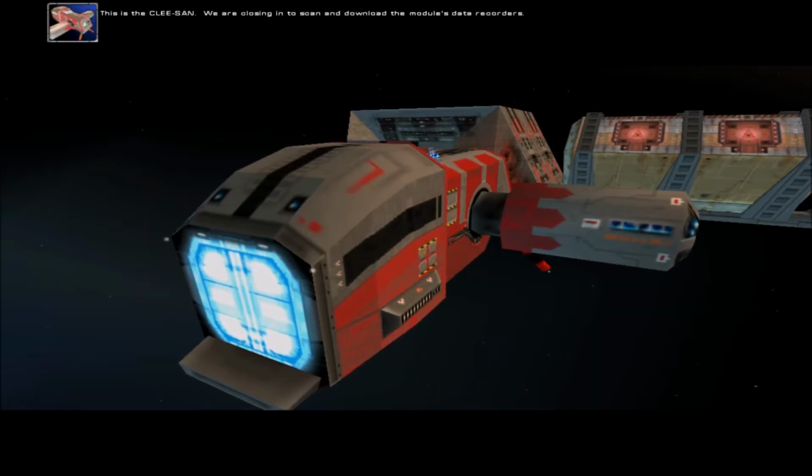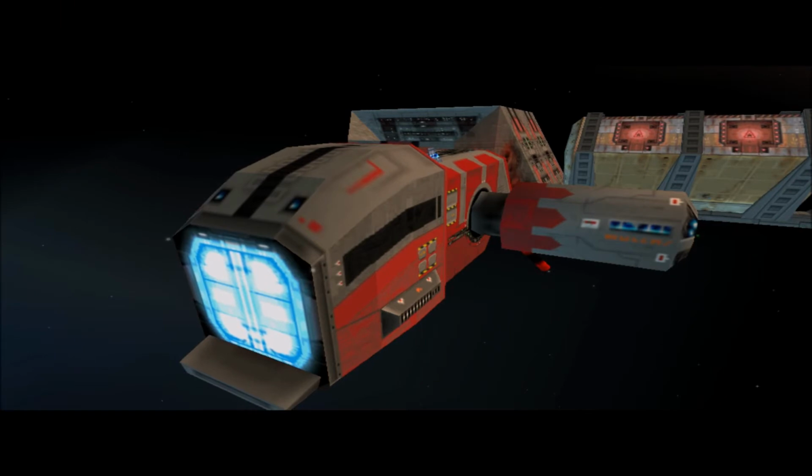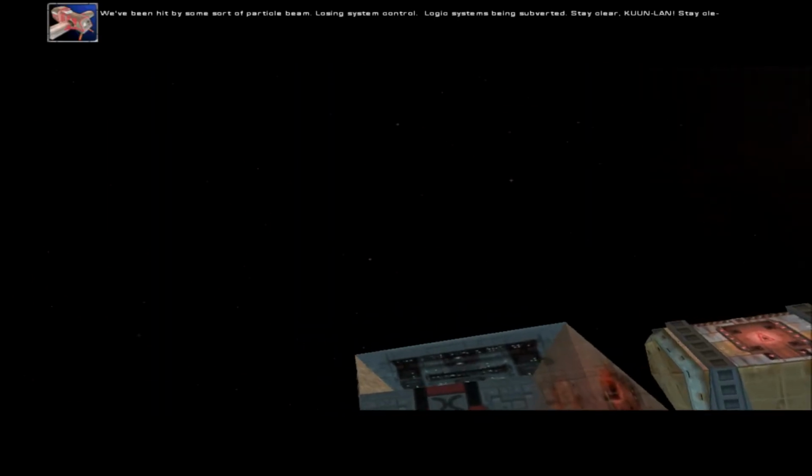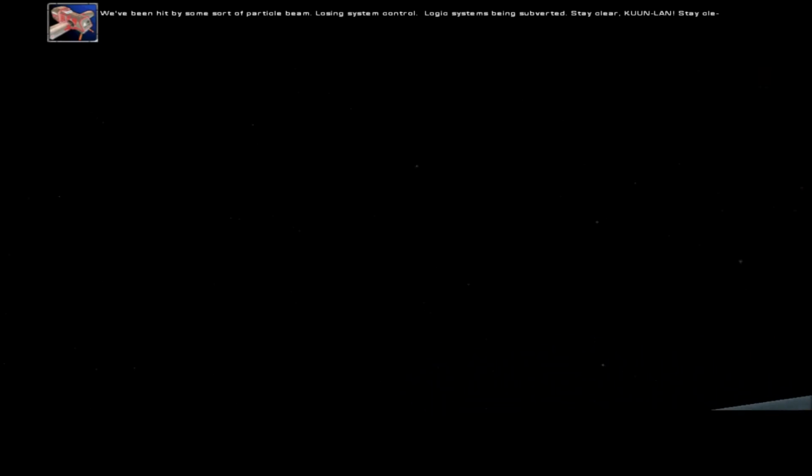We are closing in to scan and download the module's data recorders. Sensors are picking up some sort of life sign. Some of the crew may still be alive. Excellent! Survivors! Wait, the module's gone active. I'm getting an energy spike. Oh, that's not good. Particle beam. Losing system control. Stay clear, someone. Stay clear.